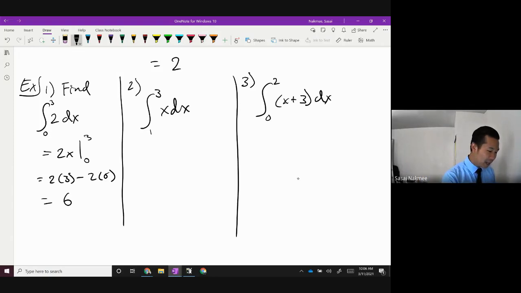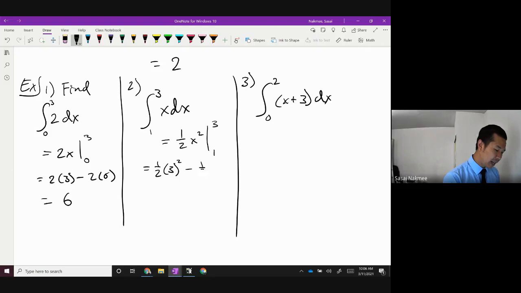Who was able to figure out the antiderivative of x dx? 1/2 x squared. Very good, Brian. If I take the derivative of x squared, I get 2x. 1/2 of 2 becomes 1, they cancel out, so that's how that ends up as x dx. And it's going to be integrated from 1 to 3. So we just plug these values in: 1/2 times 3 squared minus 1/2 times 1 squared. Notice the 1/2 has to go along with the 3 and the 1 when I'm evaluating.